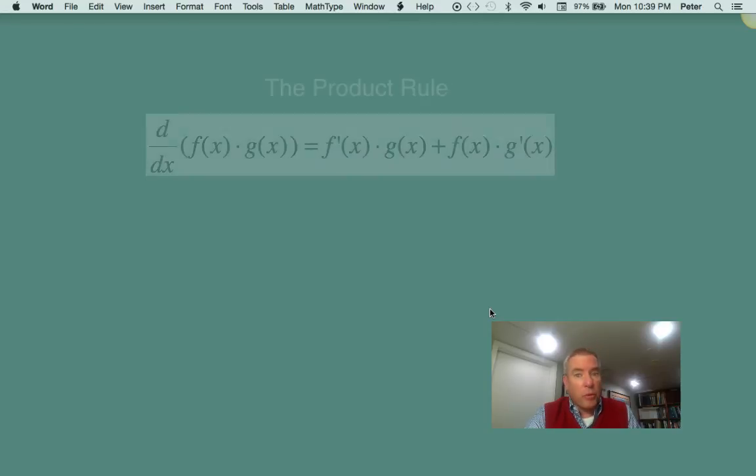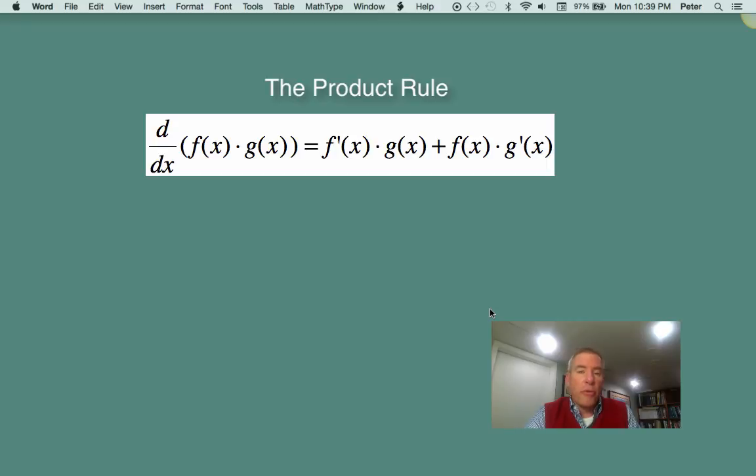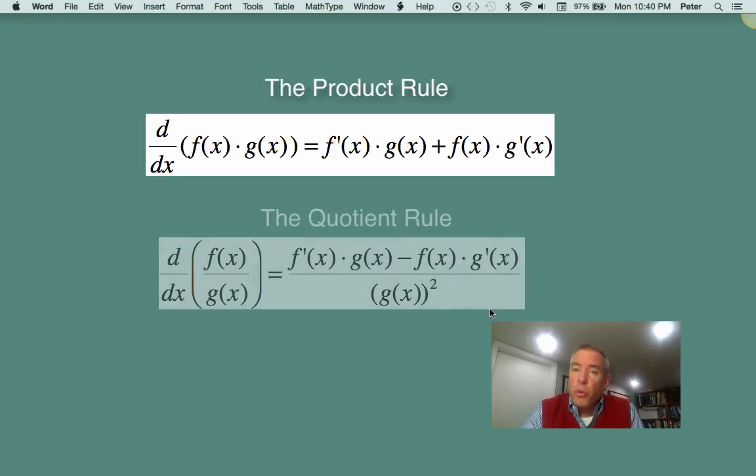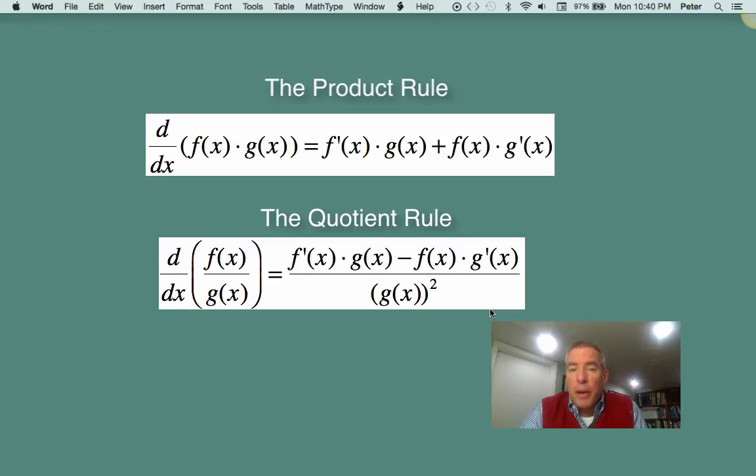Okay, Ramblers, so we have, in this video, covered two really important rules for finding derivatives. The first was the product rule, and we use that whenever we're finding the derivative of two functions being multiplied together. Make sure that you get this in your notes. It's the rule that has the plus sign in it, or it doesn't have a denominator. The second one was the quotient rule, and let's make sure that's in your notes as well. And that was when we're finding the derivative of a quotient, or one function being divided by another. Quotient rule is easy to recognize, has that negative sign. It's also being divided by the square of the denominator.